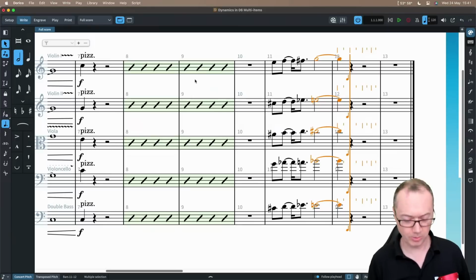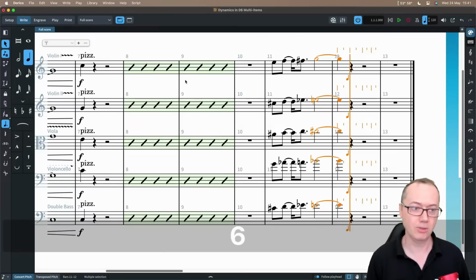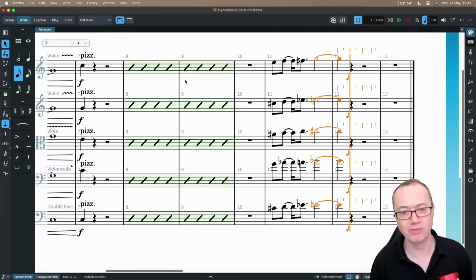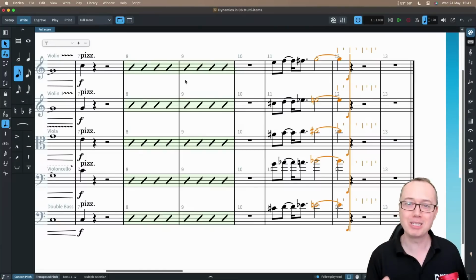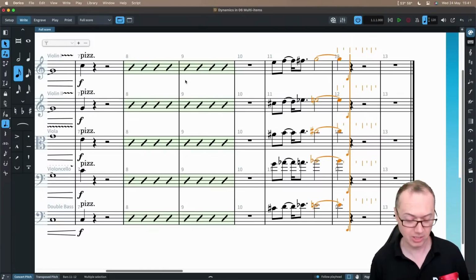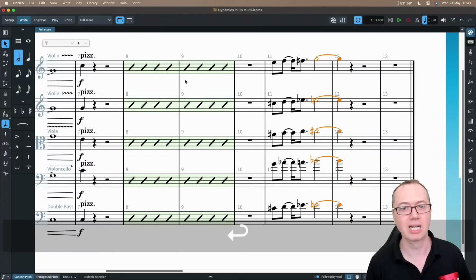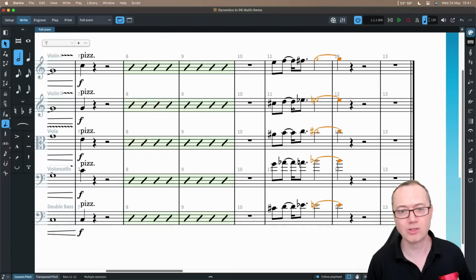So with all of these options, you just press 6, 6, you get dotted crotchets, 5, 5, 4, 4. You just double tap, and you get the dotted version of it. It really does speed things up because you don't have to look down at the keyboard or anything else. You can just move across the numbers across the top of your keyboard, press the right number, and just double tap it, and you get a dotted version. And actually, it's just really useful.